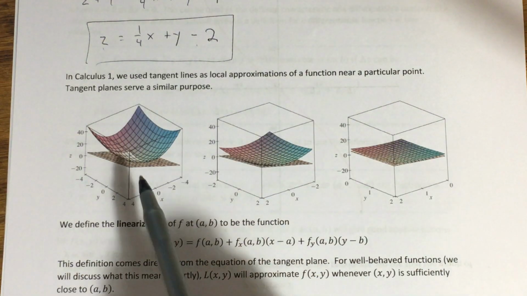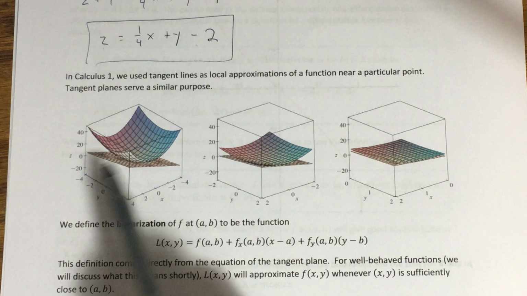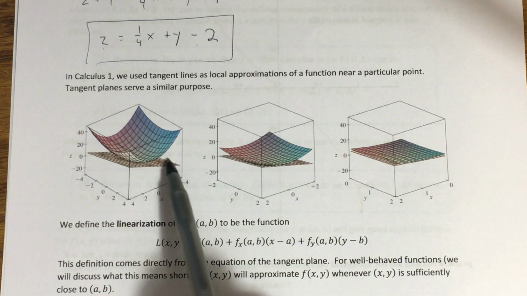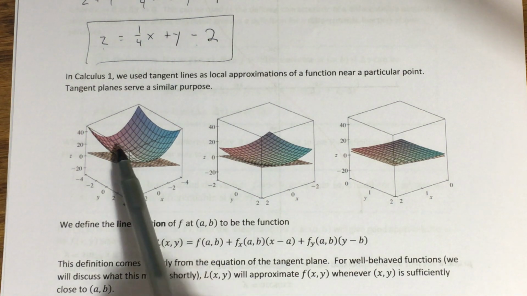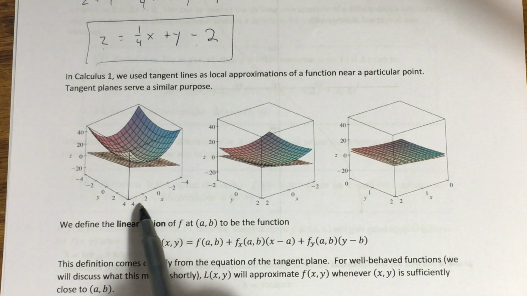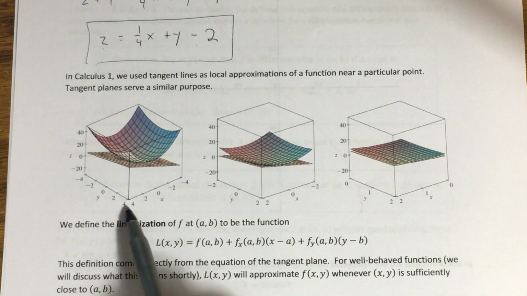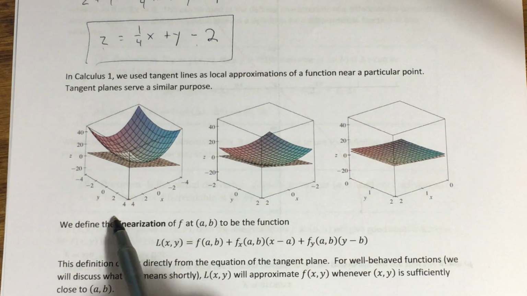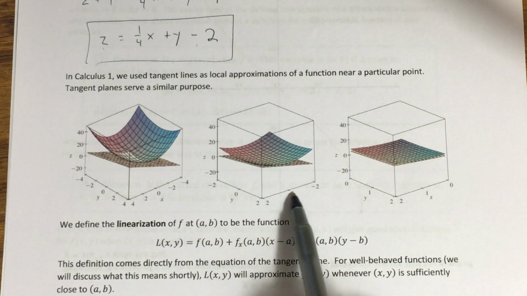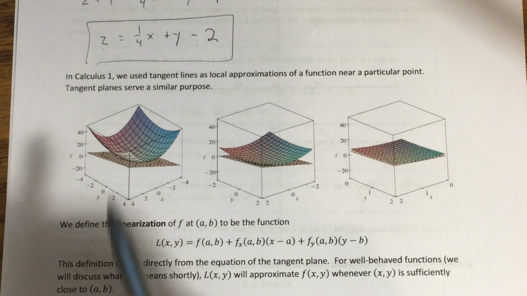this picture right here. What we have is a surface, this kind of curved surface right here. And then at a particular point on that surface, we also have a graph of the tangent plane to that surface at that point. Now, if you notice the coordinates, the x-axis runs from -4 to 4. On my y, it runs from -4 to 4 here. As we go from this image to this image, you can see those intervals shrinking down. What that implies is that we're zooming in to this graph.